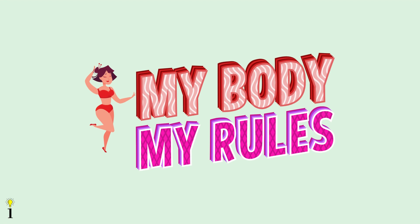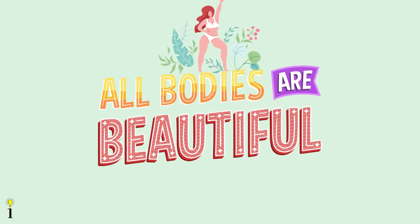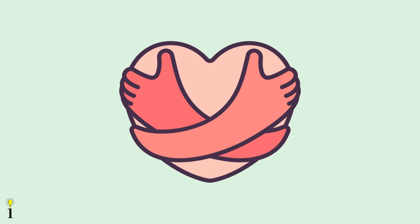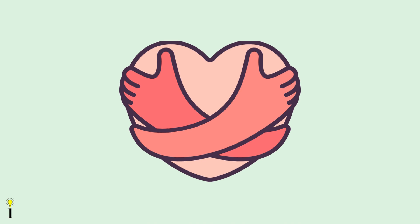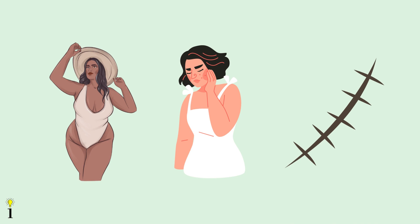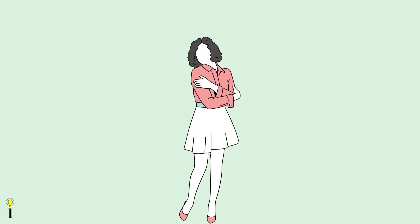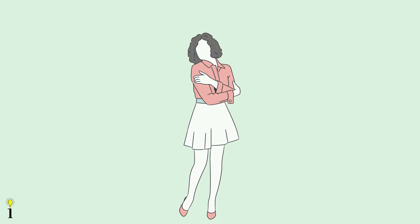When it comes to boudoir and everything else in life, it does not matter what size you are, how old you are, or any other details you might think are important enough to keep you from having this experience. It is about celebrating yourself, and when you see the photos, they will make you feel beautiful in every way, embracing every inch of yourself. Your body is a wonderland regardless of its flaws — your curves, blemishes, and scars tell a story of your journey. Everyone is worthy of their own boudoir session. Your session is literally whatever you want it to be, a moment to show yourself that you are proud of who you are.